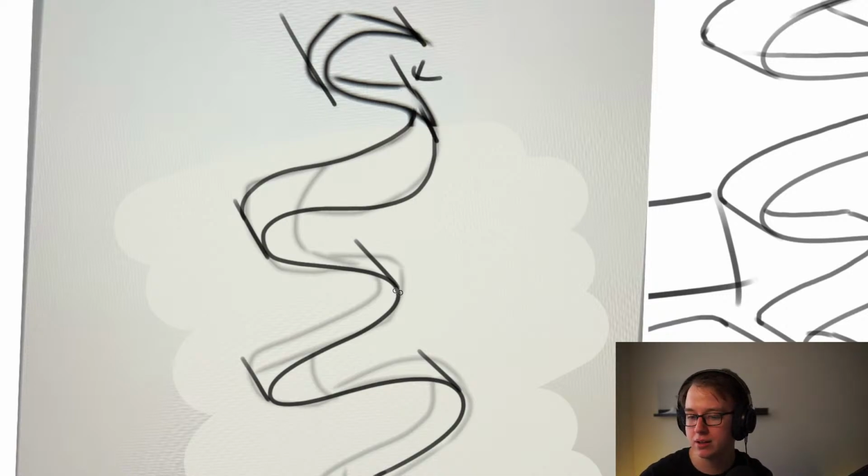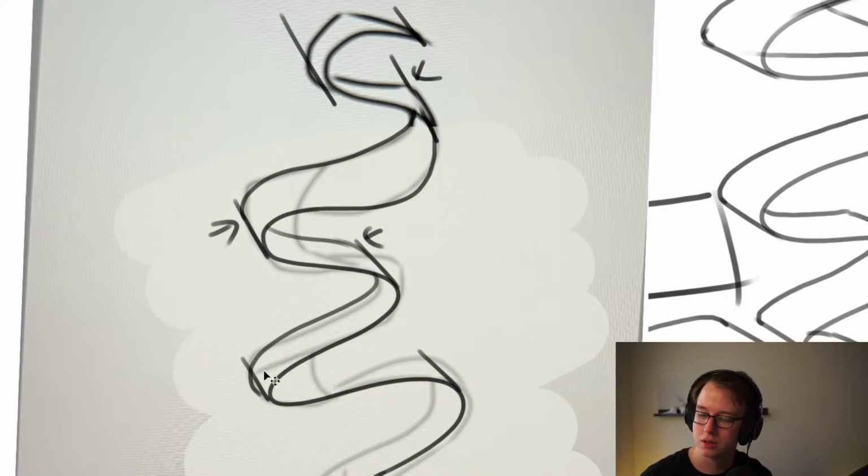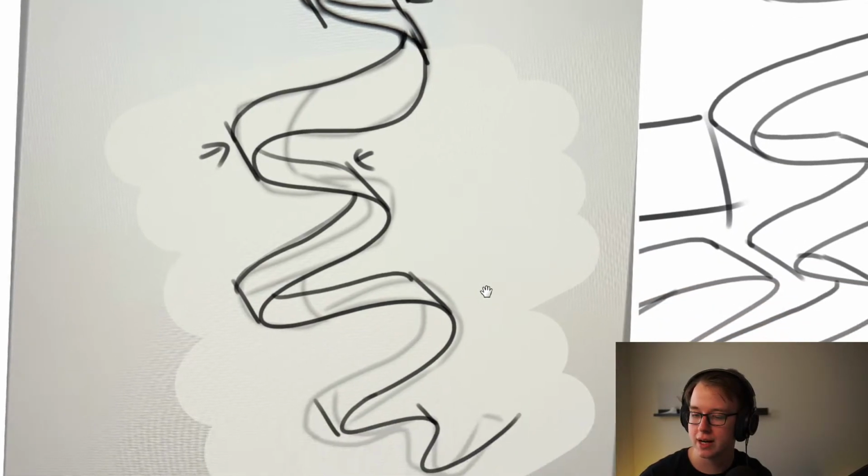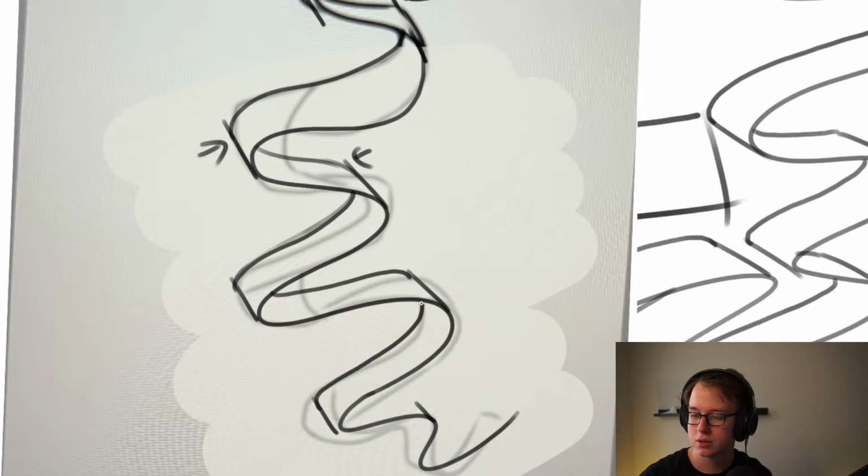You can if you want to, and then erase. So back corner to back corner, we'd go through like this. Like that, come through and around, through and around, so on and so forth.